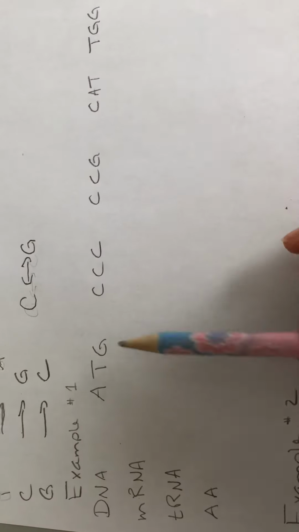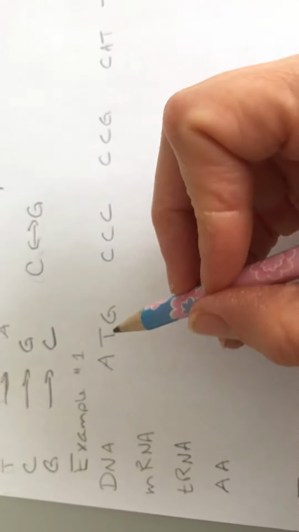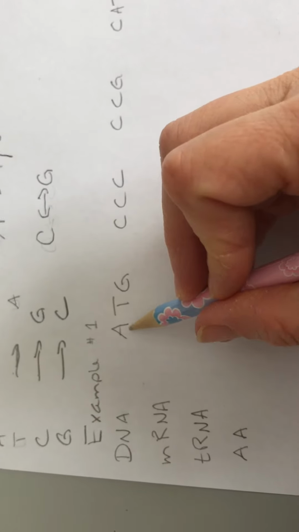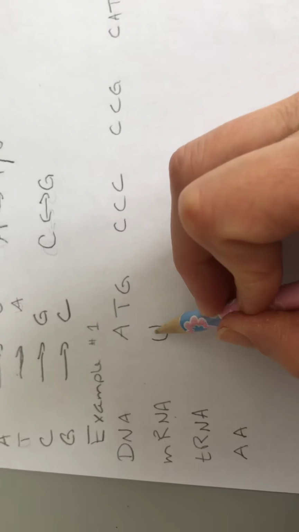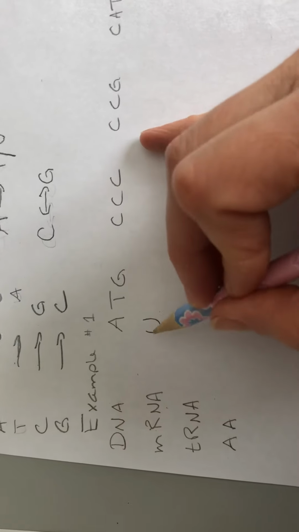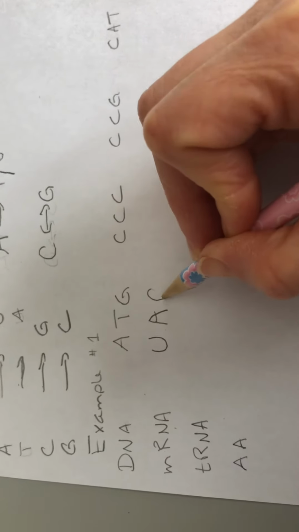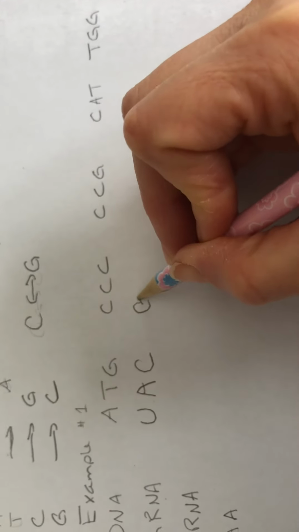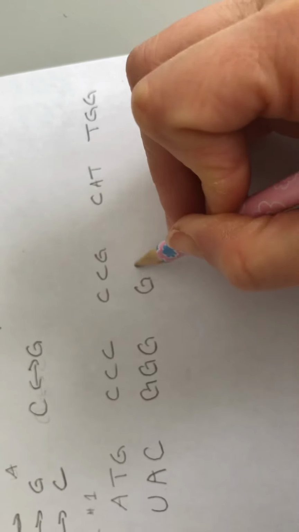I've given a DNA sequence here, a template that I have to transcribe into mRNA. So all I'm going to do is remember my complementary base pairing. Adenine's complementary base pairing is uracil because this is mRNA. If I was just trying to do the other strand of DNA, it would be thymine, but this is RNA, so it's uracil. Thymine's complementary base pairing is A, G is C. C is G, G again, C, C, so G, G, G is C.